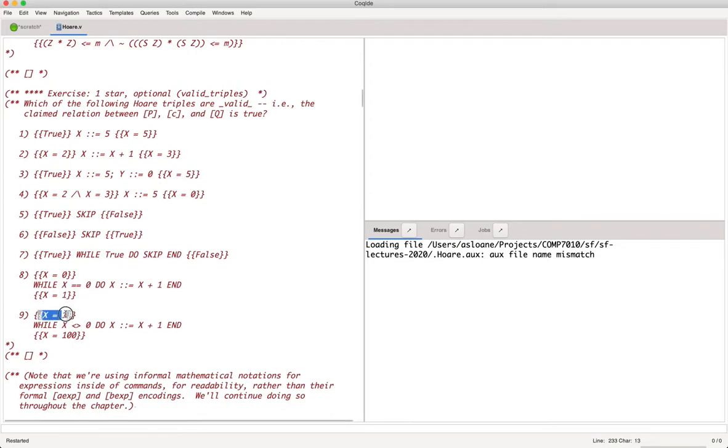If we start in a state where x is 1 and we keep going while x is not 0, we'll just keep incrementing this over and over again. And can we end up in a state where x equals 100? Well, if you think about the loop, this never terminates, assuming arbitrary precision numbers, so we're never going to get to any final state. So this is sort of trivially valid as well. This might as well be false.